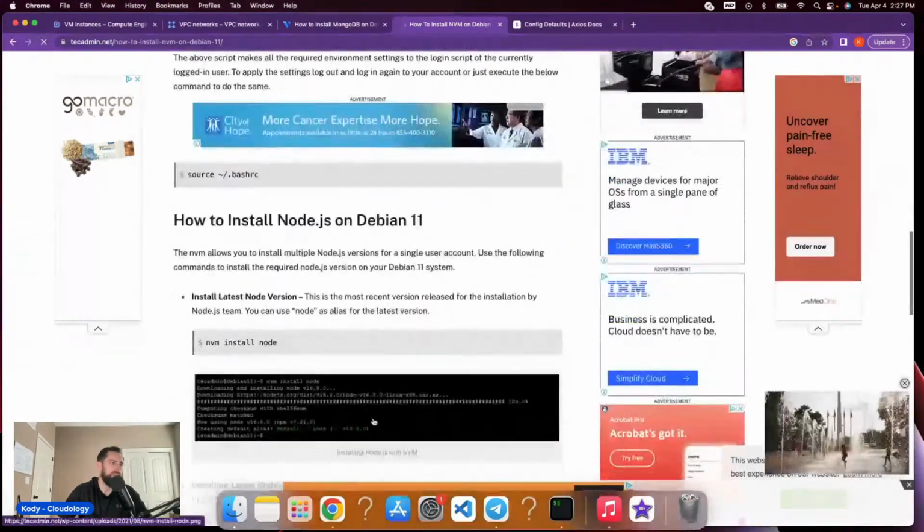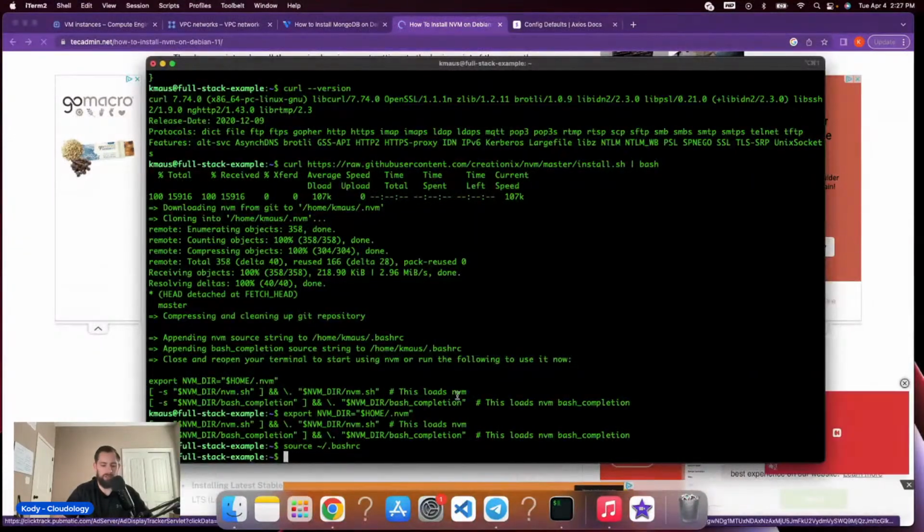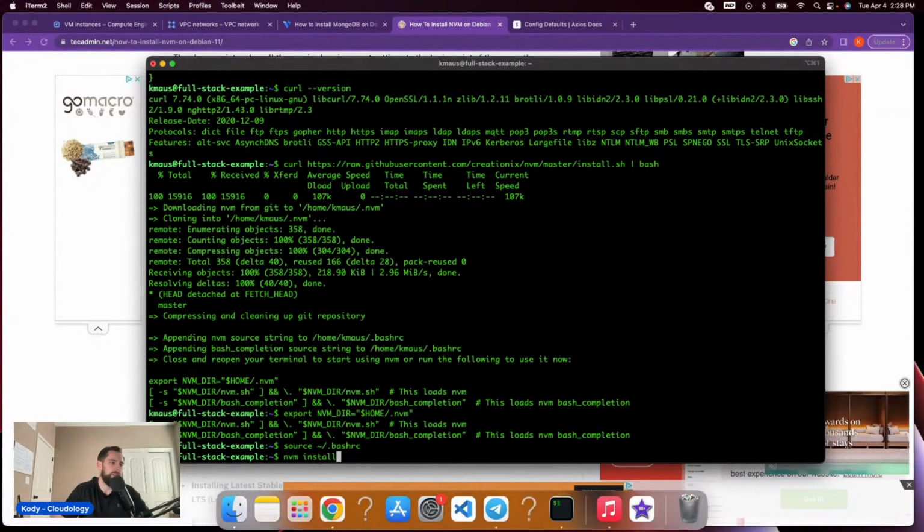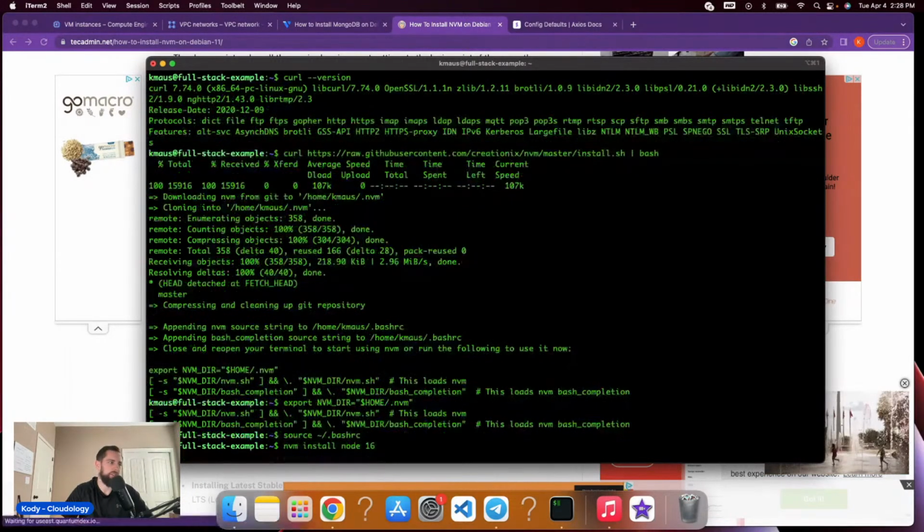And then we should be able to use NVM to install node. NVM install node. I believe this is version 16 our application uses. We'll just do 16.